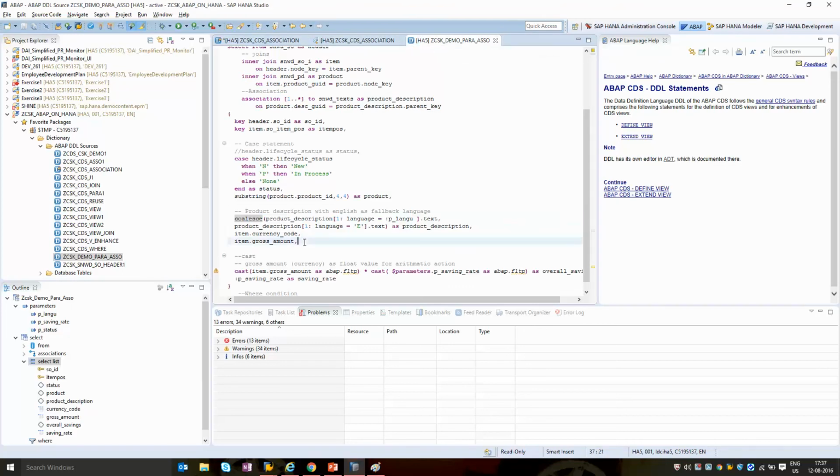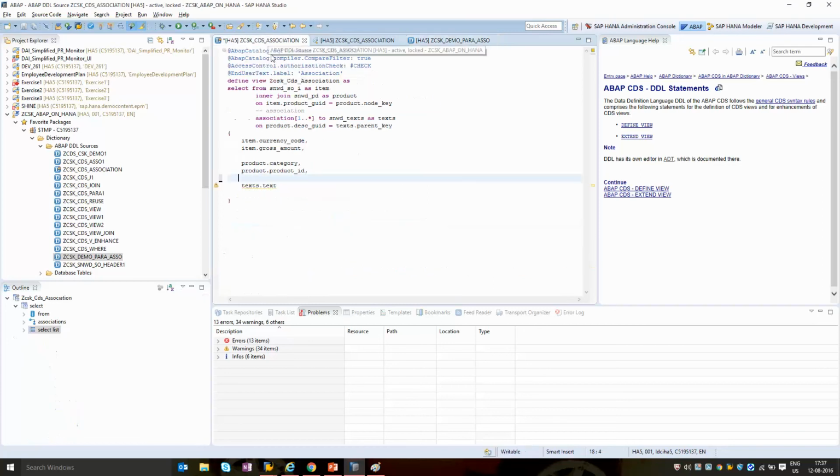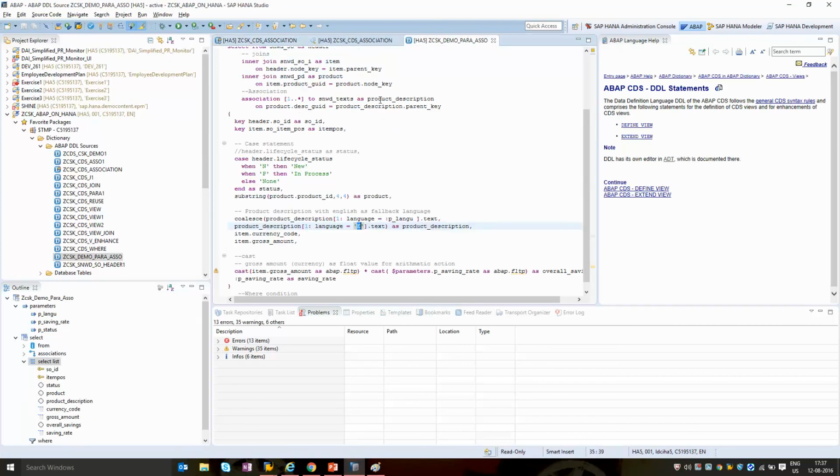So like what I have specified over here, the product description can be either in English language or in German language, whichever is the language which is available, it has to be displayed. So I'll just put it simple here. I'll just not touch that. I'll just limit it to the earlier one. Okay, so I have this language and text displayed over here, which you can see.